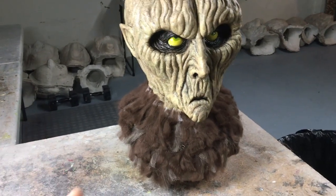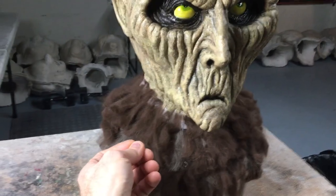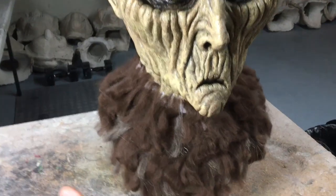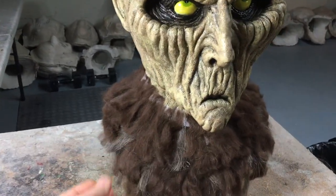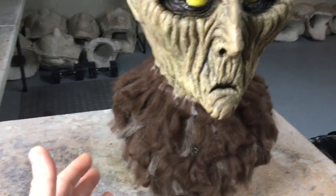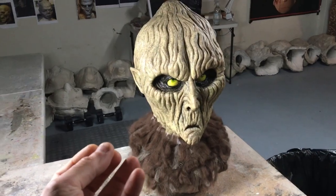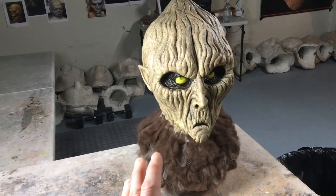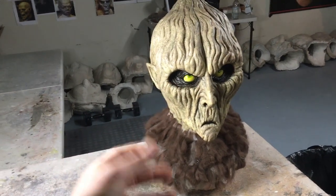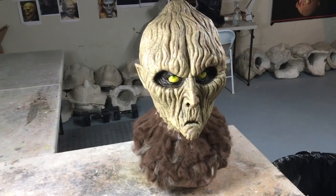Once the glue is dry, I'm going to reach in around the entire mask — carefully, not tugging on the hair — but gently with fingers, lightly pull. All the hair that didn't get glue from all the layers I'm going to be able to pull off in about five to ten minutes. All the hair left on the mask will be the hair that the glue attached to. Then when I do that, I'll be able to style it and make it look a little neater and more like the character.